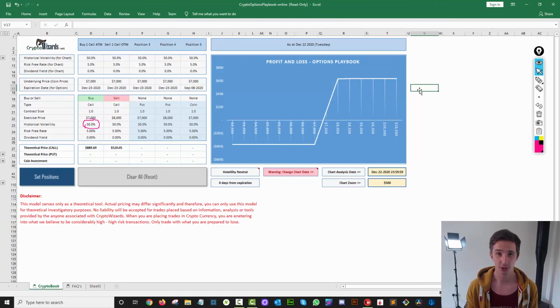Now, one thing I can do if I really want to is I can add another set of legs to this. So I could add it on the put side, which would be really interesting, because then you have something like an iron condor or butterfly or whatever. Just remember though, the reason why I like to just keep to 2 trades is because there's a bid and an ask spread on every single option that you're going to trade, right?